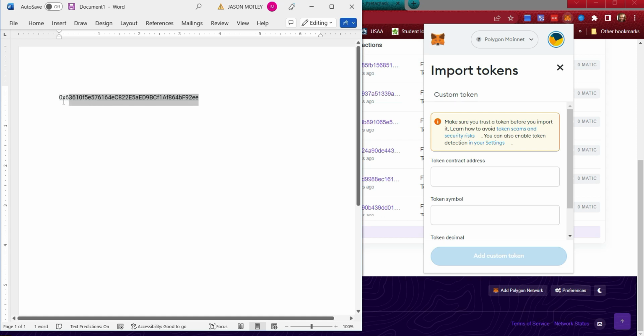This number right here. Now, please be warned, if you are copying this number from the Telegram group, right here between the 1 and the A is a space. Telegram automatically put this space there. That is where it cuts off and goes down to the next line. Delete the space. If you are having an issue with putting this on the QuickSwap exchange and it's not finding the ZTA coin, one of the most common reasons is you have a space right here if you copied it directly from the Telegram group.